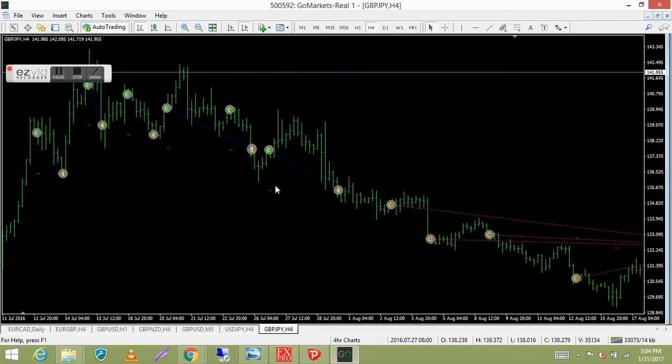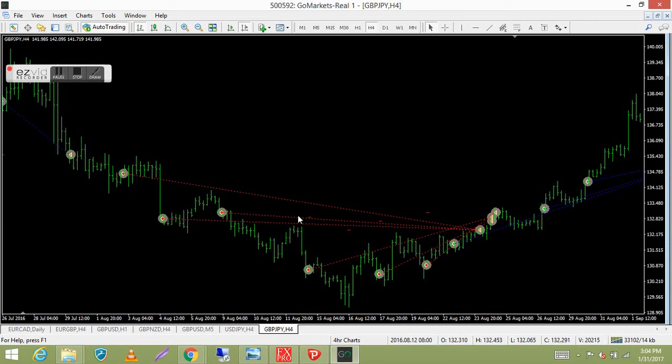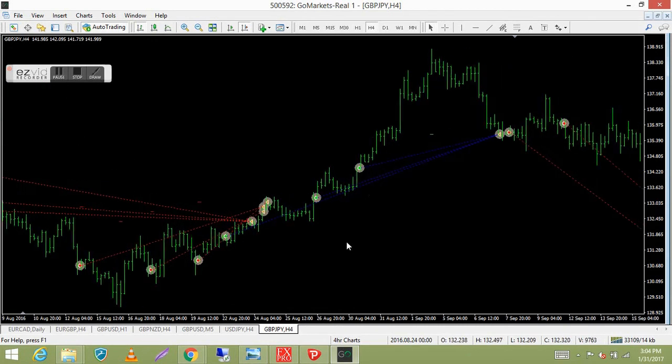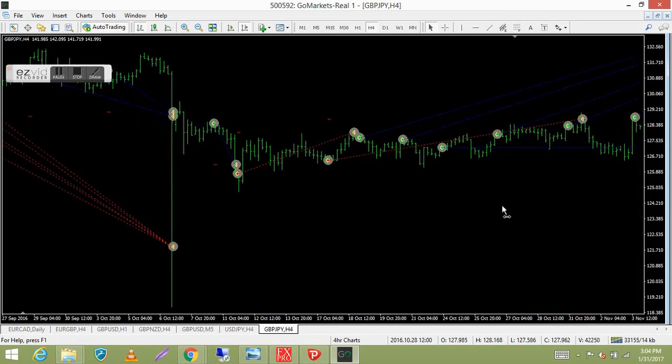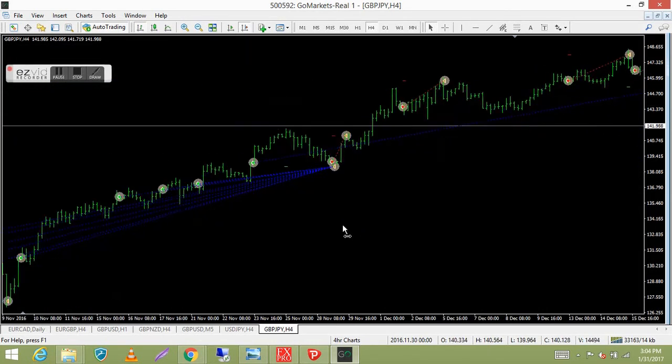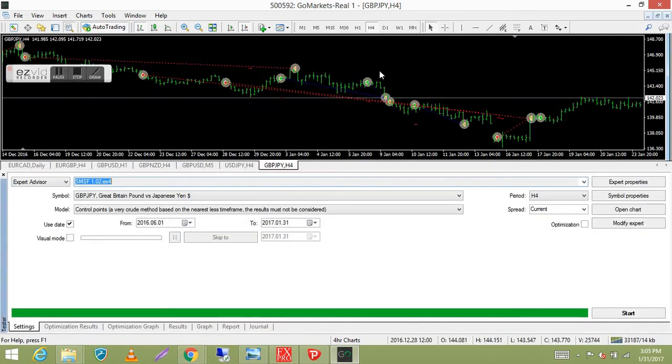Now here's the chart, and this is from your first trade, so it gives you a bit of a visual on how your trades went, because they're obviously losing trades. They're buys. Blue's buy, and red is sell. See here we've got a cluster of trades, and they're all closing in the same area. Same here, there's 3 trades. And there's a nice run. Look at that spike. That's the good thing about EAs. If you're trading that manually, you may have missed that, but an EA generally doesn't. So here we go, look at that big cluster of buy trades. It just gives you an idea how that works.